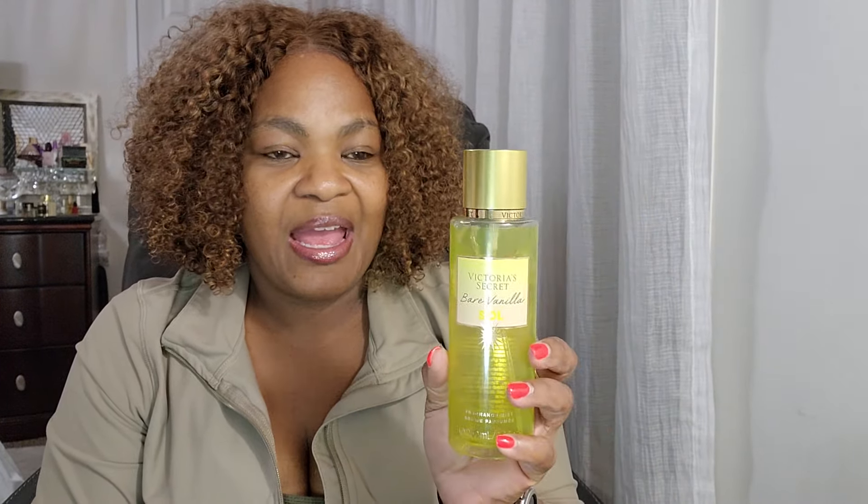I bought Bare Vanilla Soul — this one smells good, and as you can see I already wore it. It has sunshine, pomelo, and vanilla zest — a sunny spin on Bare Vanilla. When I first smelled it in the store I could hardly pick up the smell, so that's why I brought them home. This is a creamy, citrusy scent. You're getting a soft sweetness from the Bare Vanilla mixed with that pomelo. I like this — I enjoyed wearing this. You'll see what I layered it with in a future video.